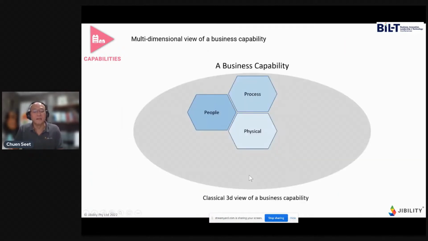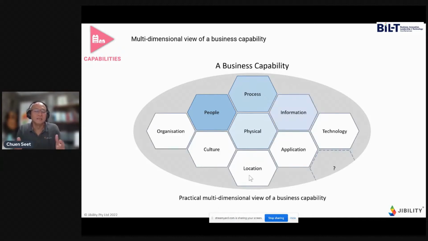Now, before I do that, let me just dive very quickly into what we mean by business capability in the context of what makes up a capability. And I know there are different viewpoints on this, so this is how I would look at it. We know a business capability, depending on who you talk to, is the building blocks in an organization that describes what it does, right? And when we think of a business capability in a classical sense, we often think about, well, who are the people involved in that business capability? What processes they use to do what they do, and what physical tools they use to do what they do. As I said, that's a classical view.